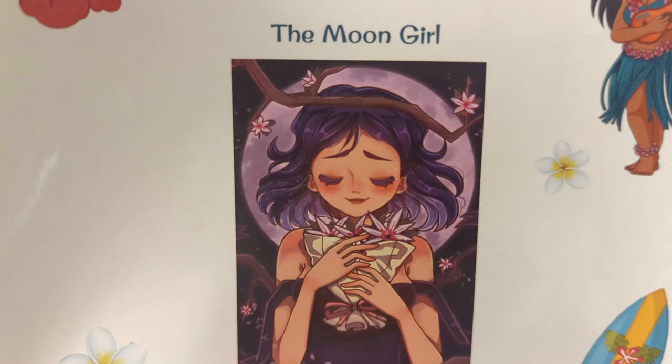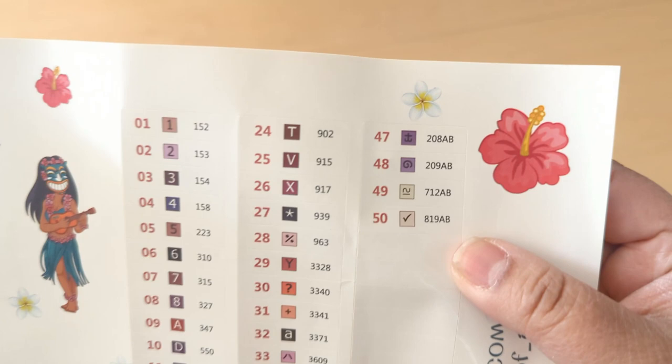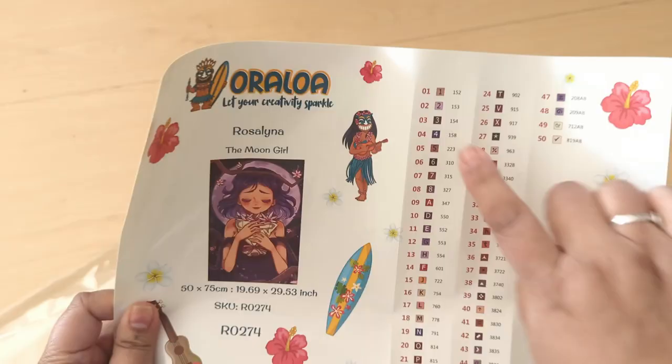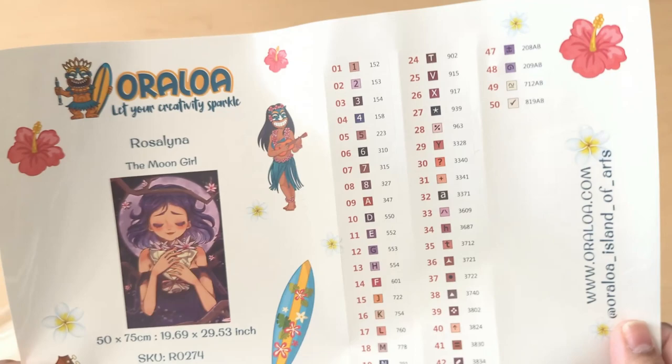So again, the artist is Rosalyna. The artwork's called The Moon Girl. It measures 50 by 75. And it looks like there's going to be 50 colors with four ABs. These are also pre-cut, so if you want to put these on your baggies, or on your container when you prep for your diamond painting, you can go ahead and do that.